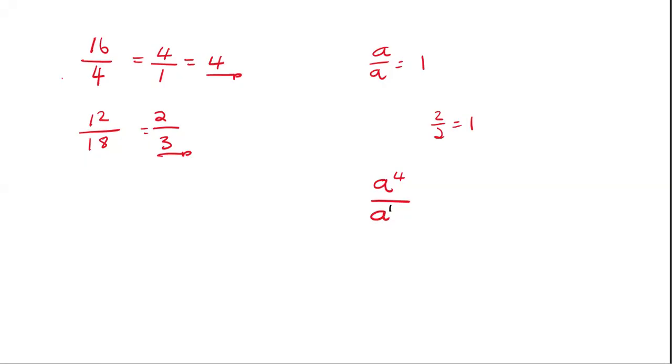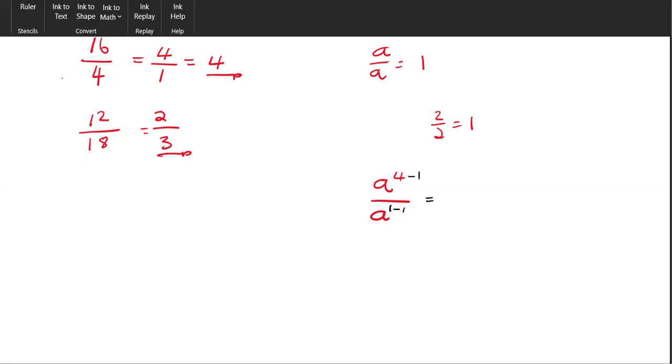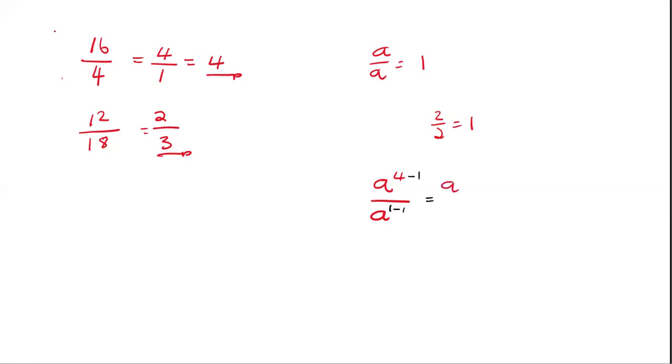So when I divide these, I look for the lowest exponent in the fraction. So I'm simplifying it. I'm going to subtract 1 from both. So a exponent 4 minus 1 is going to be a exponent 3. Now, 1 minus 1 gives a exponent 0. Listen, a exponent 1 minus 1 is not equal to 0. This is incorrect. The exponent is equal to 0, not the whole power.